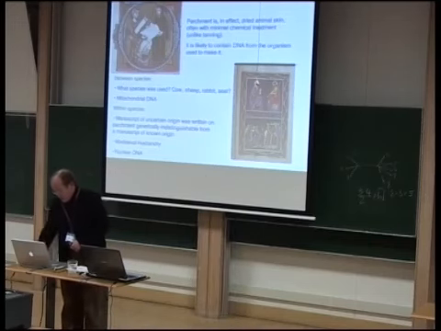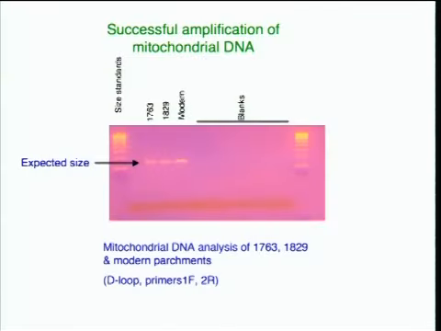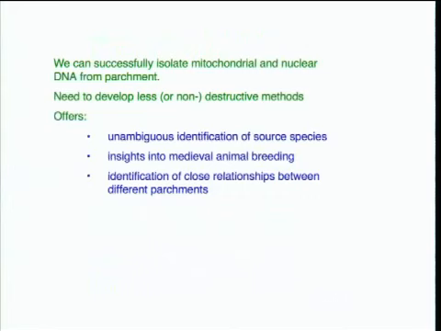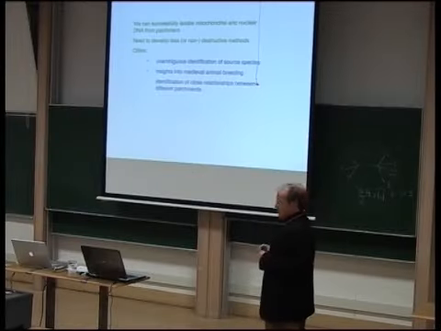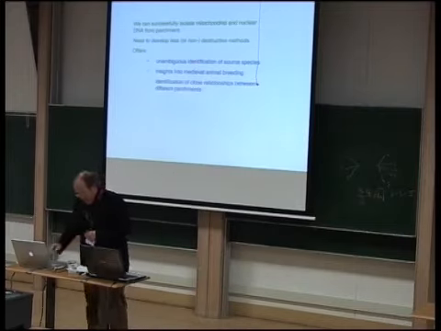And we've started doing some work on this, from not particularly old manuscripts as yet, but we've managed to get hold of mitochondrial DNA, as shown there. We've also managed to get some nuclear microsatellite markers, which is quite exciting because we can distinguish different microsatellite markers in some sets of parchment. So that's a very exciting development. We do need to develop non-destructive methods, because you can imagine that librarians who have precious manuscripts in their collections get a bit nervous if you turn up kind of with a pair of scissors looking shifty. So that's something that we need to develop. But I think in principle there are a lot of very exciting applications in that area.